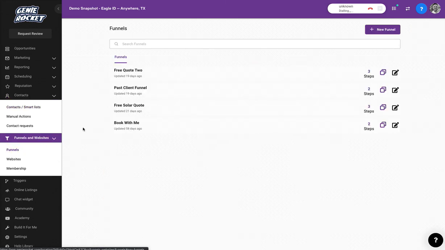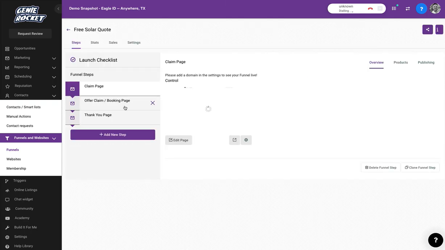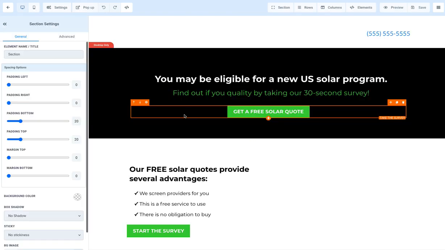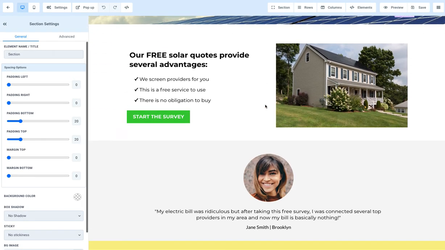This is where you can build beautiful sales funnels right inside of your system. The actual site that you're on right now for Genie Rocket is built on this tool. This is where you can create gorgeous sales funnels, and I'll open up this edit page. We have a drag and drop editor, so you can create really clear, simple pages just like this.